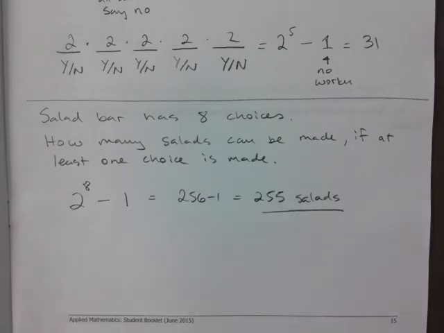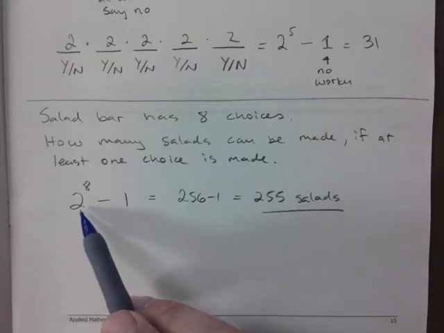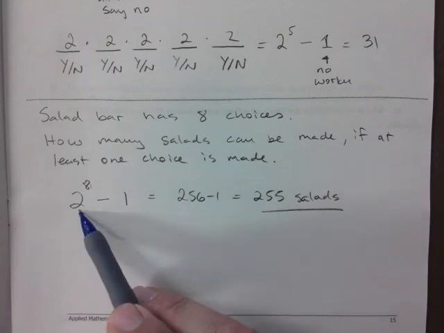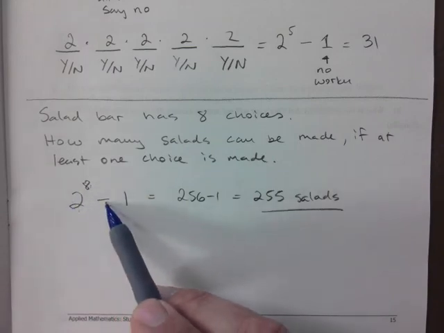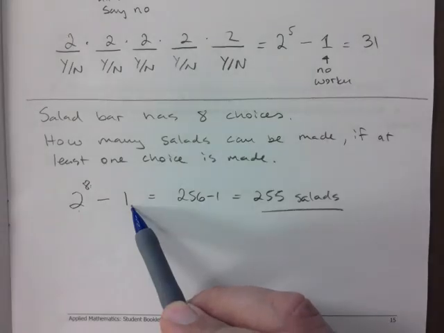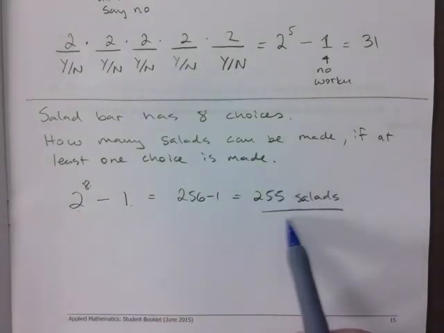I'm not going to make you write this down, but another could be this. There are 8 true and false questions. How many ways can you answer where you get at least one of them right? Think about it. Same idea. Out of the 8 true and false questions, you're going to go 2 to the power 8. You're going to subtract the one where you get them all wrong. And then you're left with 255 ways to get at least one of them right.